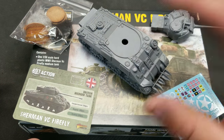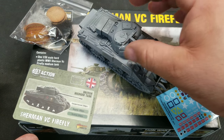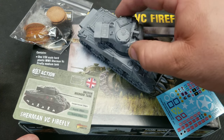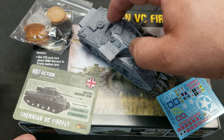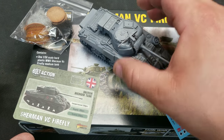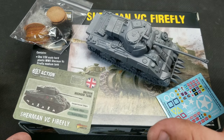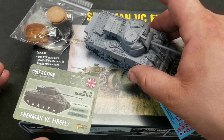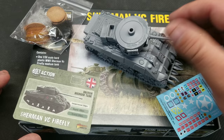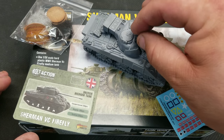Another thing, the only thing I didn't care for, I should say, is this turret. A lot of Warlord kit tanks, the turret locks on sideways like this, and you turn it, and it doesn't come off. This one is very loose, so if you're picking up your tank, it could fall off. But it's real easy to pop it off, turn it upside down. Yep. It's dead. It's blown up. So there are benefits to that.